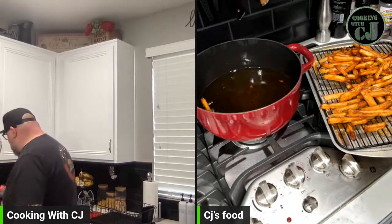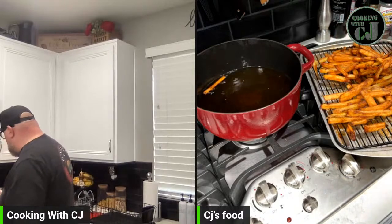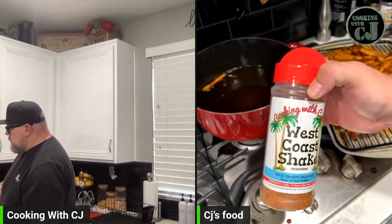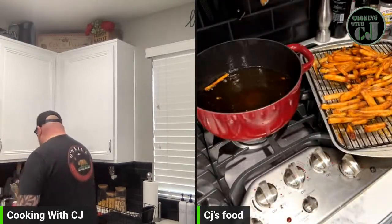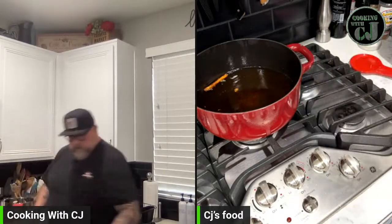Go ahead and season these up with that West Coast shake. Guys, I wouldn't pimp it if it wasn't good. And this stuff's bomb. Bomb diggity. I love it. It is an amazing shake.